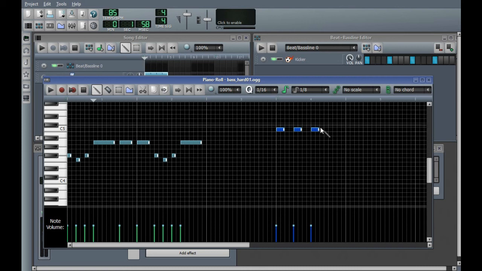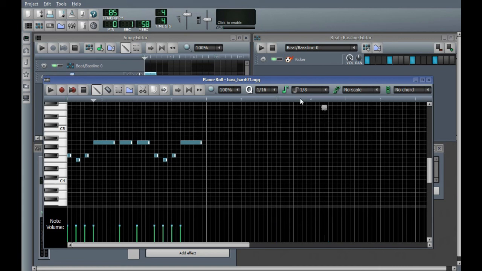However, if I let go and press Shift now and drag the notes, notice they do get larger, but the time between the end of the note and the beginning of the next note remains constant. So let me go here and show that again. Sorry about that. Press Shift and drag, and notice that they started off 1/8 note apart, and they continue to be 1/8 note apart no matter how long I make the note. So that's just two ways that you can quickly adjust your notes.